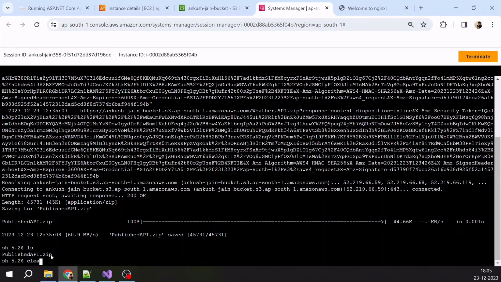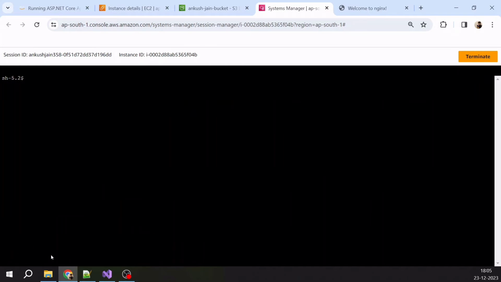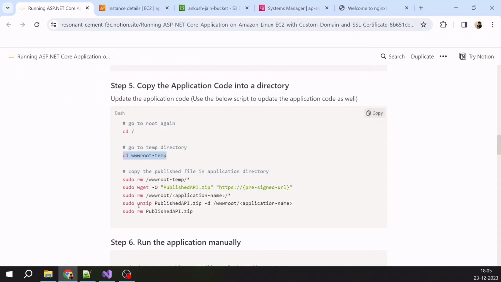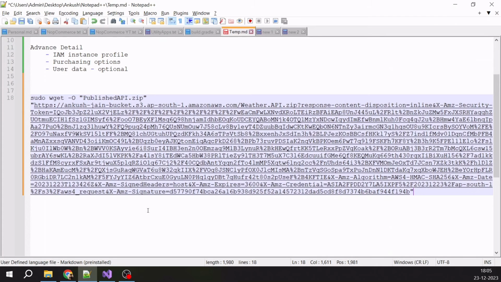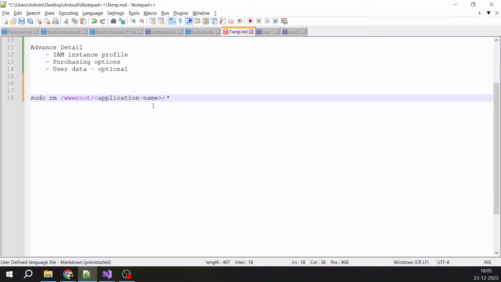Okay, so again I will clean this up, and now we have to copy this published zip file to our main directory, and also unzip it there. So we will run this command. I'm not running this command because as of now there is nothing, but how it will look like is, if the application is deployed once, then it will have version 1 of the application here.